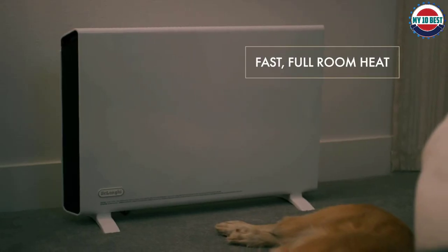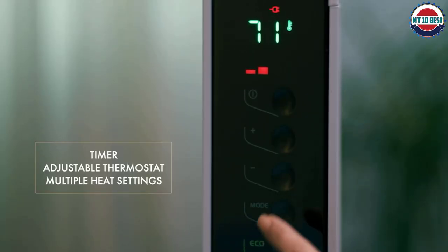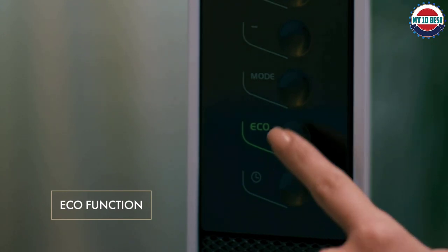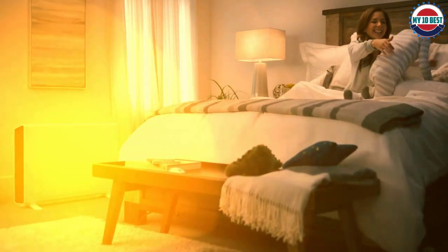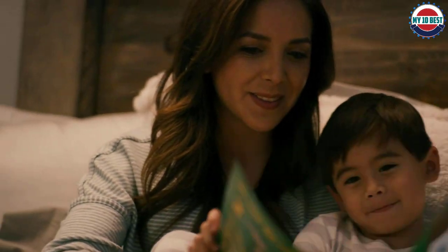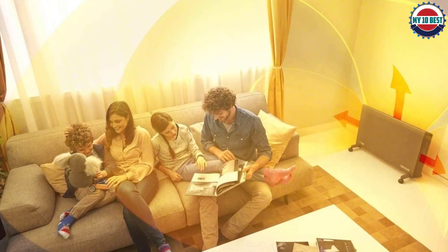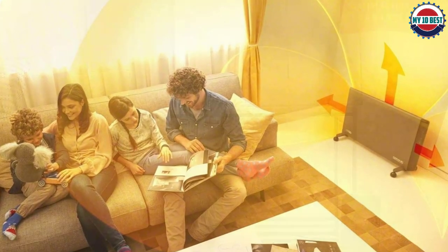Number 4: Deloney Basement Heater. Deloney is one of the most premium and high-end options for heating appliances. The Deloney TRD40615E basement heater is one of the best oil radiator heaters on this list, offering a heating rating of up to 1500 watts. Unfortunately, it has a limited recommended area rating of just 144 square feet. Its oil radiator design makes it completely silent while offering pretty good heat convection, and it comes with a one-year warranty.